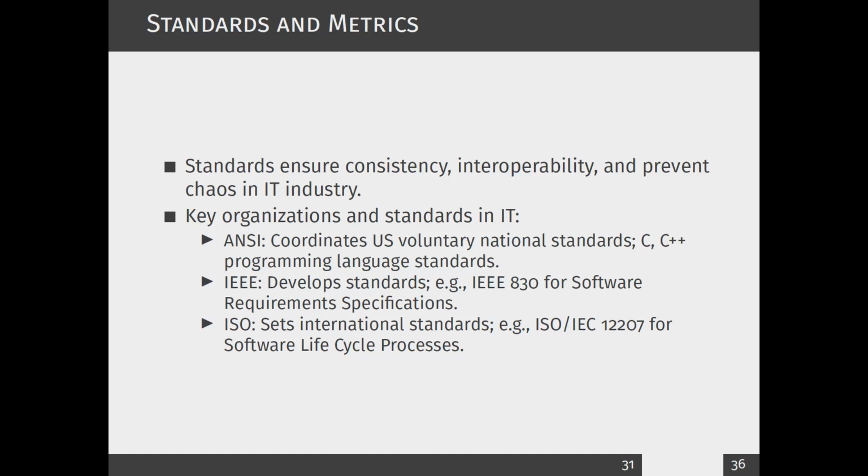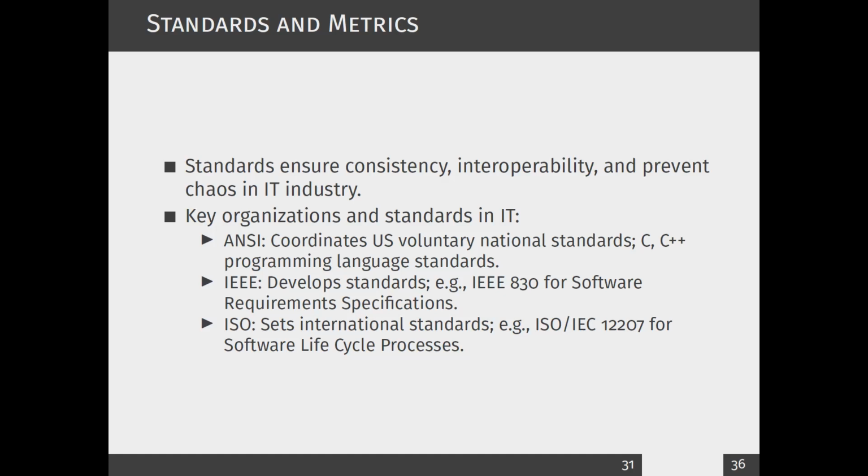Okay, so in this part, we are going to briefly discuss the industry standards and metrics used for development of software. So basically, like in any product development, like in manufacturing, you might have seen there are some standards. Similarly, in the software industry or IT industry, we also have some standards.